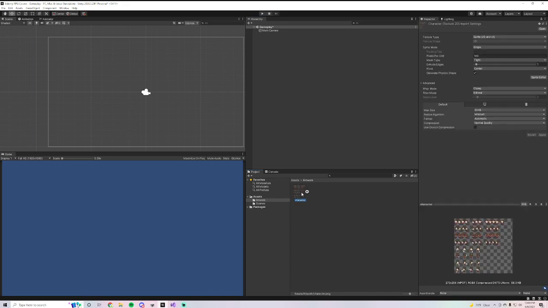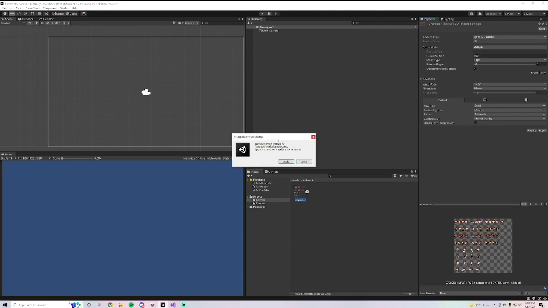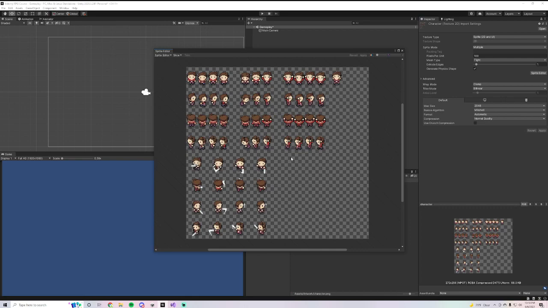How we do this is we're going to select our sprite sheet. On the right hand side in sprite mode, we're going to select that and go to multiple. Then technically you hit apply first, and it'll apply this to save it in the multiple mode. Now if you forget, you just hit sprite editor, no big deal, it's going to remind you. It says, hey, do you want to apply this? And you just hit apply. And there it pulls up our sprite editor.